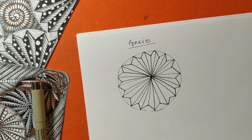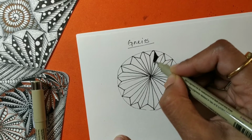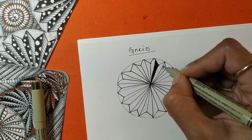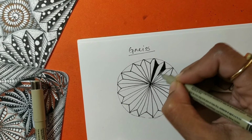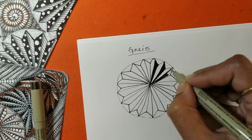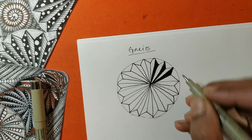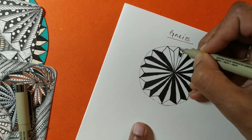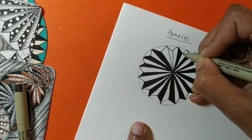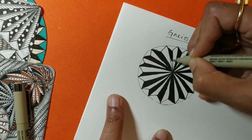The next step is to fill in or ink alternate sections, right? So I'm starting with this section, and then I'm going to leave one, and then again fill the next. Right, like this. So I'm going to go on like this. So I'm continuing the process of inking alternate spaces, and this is how the pattern Gneiss is turning out to be, and that's how it's supposed to be looking, right? The pattern in its original form.